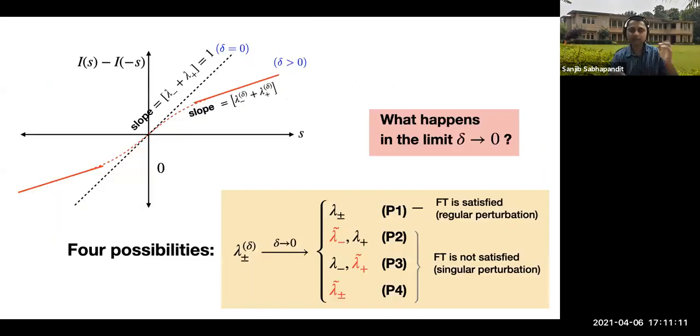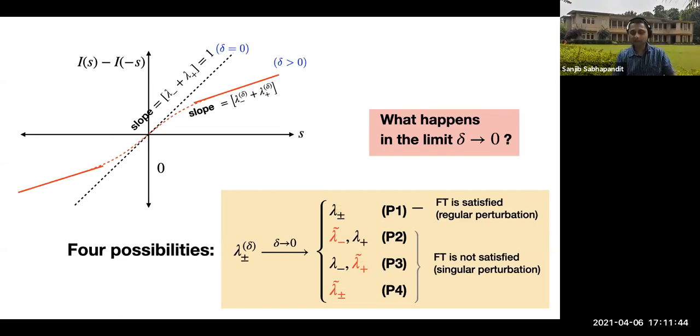And I'm just trying to show it here. So this is the case delta equal to 0, and this is some case of general delta, and it has some eventual slope. It's given by these two branch points. So the question is basically what happens when you take delta going to 0? Whether they just go back, this red line becomes this dashed line, or it remains something different. Okay. So even without doing the calculation, there are some 4 possibilities. Whether or not these possibilities actually exist, there are at least 4 possibilities.